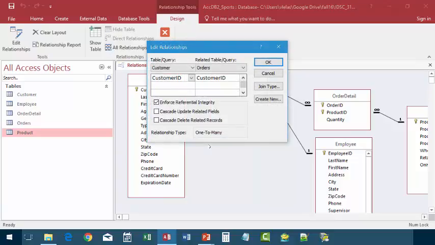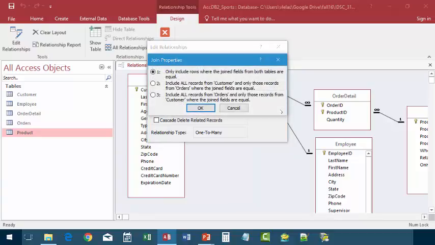Okay, the Edit Relationships window will show you a couple of things. First, it shows you customer ID is the common field between the two tables, customer and orders. And the enforcement of referential integrity is checked. The cascade update and delete is not checked, and by checking those two, you will enforce those integrity rules that were discussed at the beginning of this recording. For now, we're just exploring these concepts, so you shouldn't have to do anything. Next, click on the Join Type button to review the three possible join types.